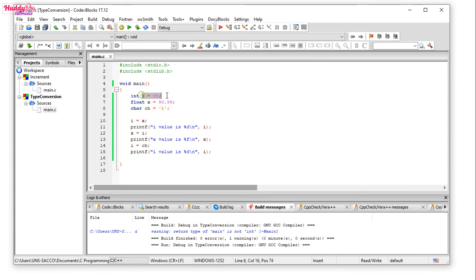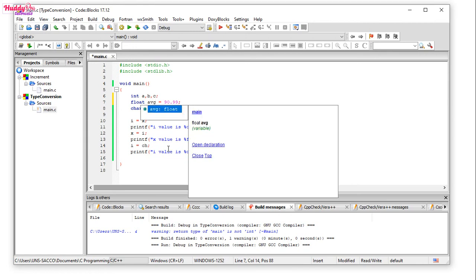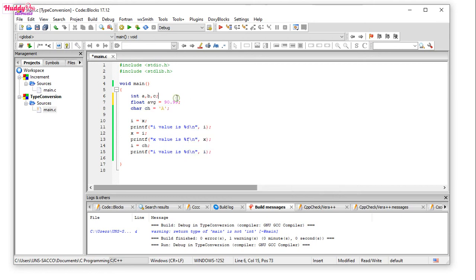Okay, we are going to declare three variables with integer data types. We have variables A, B, and C. I think you're seeing how we are using the comma operator. And then we terminate. Then we also declare AVG, meaning average, as a float. Let's terminate it. And thereafter, let's print some message to tell the user to enter the numbers. To do that, we use the output function called printf.